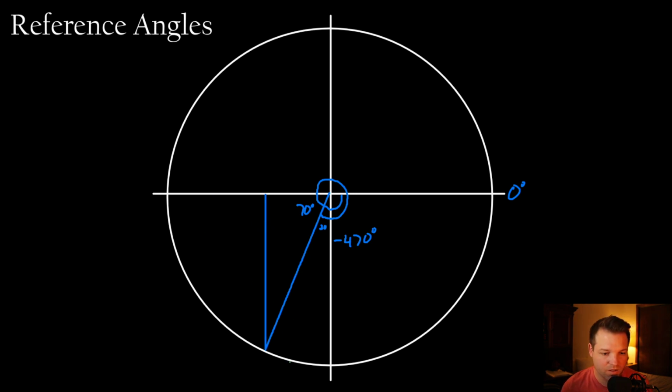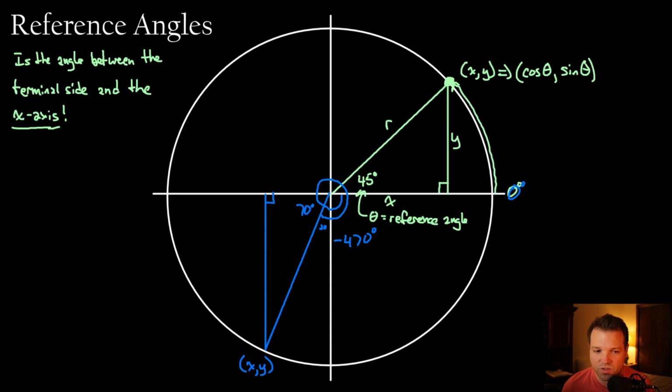Okay, and again, what we're really after here is the value of the x and the y at this point, right? We're trying to figure out what this point is, and if this is a right triangle, and I know this side, and we all agree that the reference angle is here, then I always know that that x is going to be the cosine of 70 degrees, and the y is going to be the sine of 70 degrees. All right, so there we go. That is how we produce reference angles. Here's a couple of examples up here.